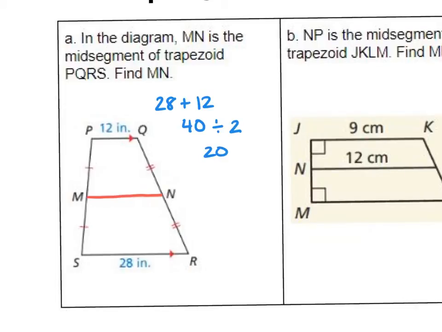Yep, and so again, then that 20 inches would be halfway between 12 and 28. So again, just to show that, start at 12. If I add 8, I would get to 20. And if I were to add 8 again, it would get me to 28. So it's halfway between those two lengths.